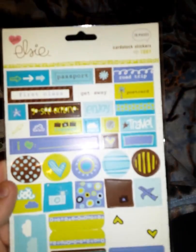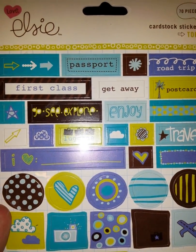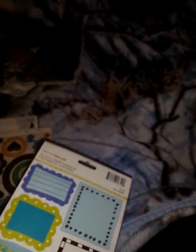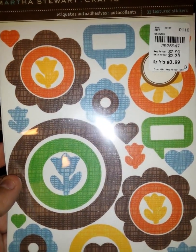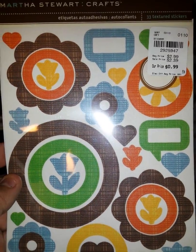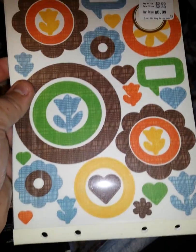I didn't even know all this was in there. Oh my gosh, these are so cute. These are by Love Elsie — that's new to me. Oh look, there's some more tabs — so there's a third tab. And here's some on the back. These are so cool. I guess it's going to be a two-parter. Oh, these are Martha Stewart. And they must have got them — that's a different sticker from Tuesday Morning. Look how she puts that little metal thing up there. Getting so sophisticated. Packaging stickers.